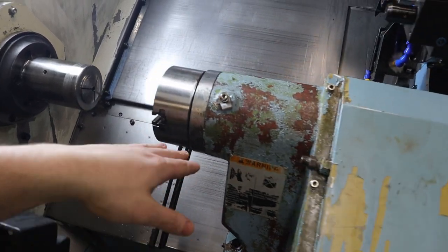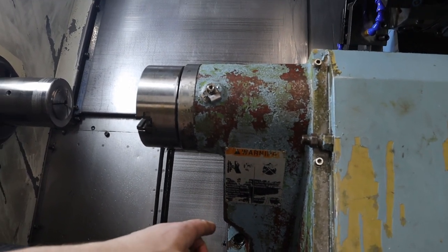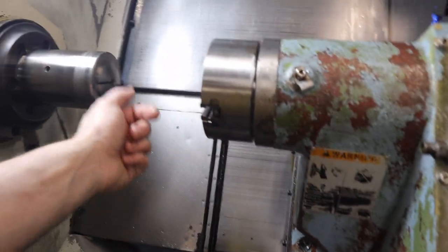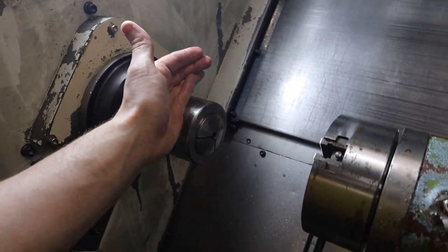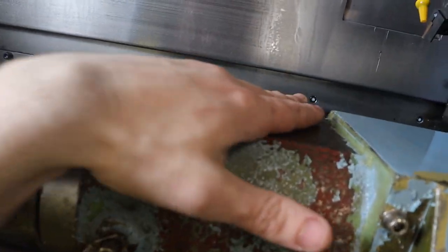The issue comes with the fact that you can adjust the taper too, and I didn't do that originally when I first adjusted it, and I also adjusted it wrong, I guess. So what I did first was I adjusted this and got the spindle to read zero to our main spindle. And I was like, okay, cool, how do I adjust the taper on this thing? There's a machine flat spot right here.